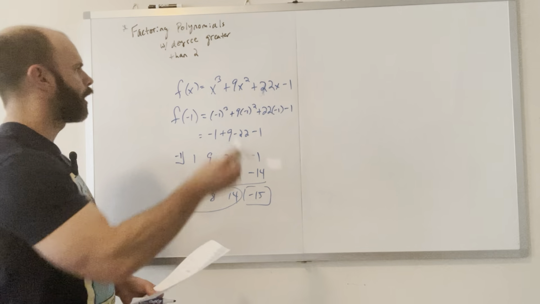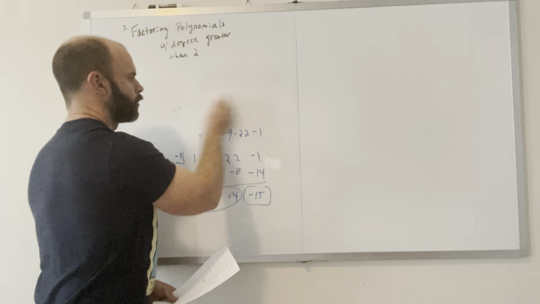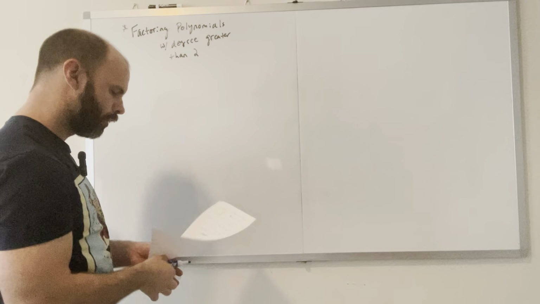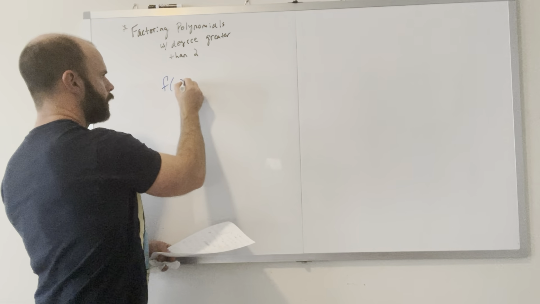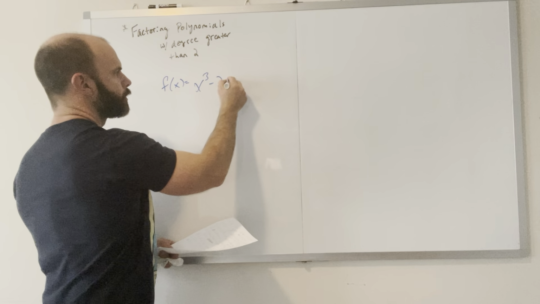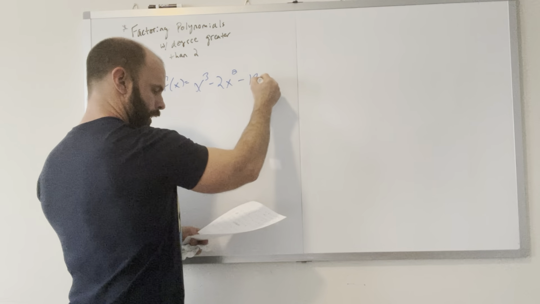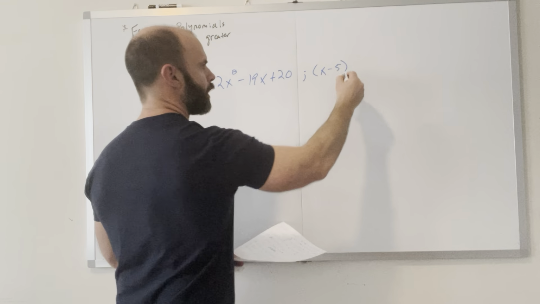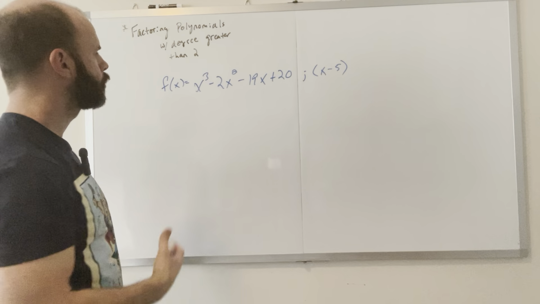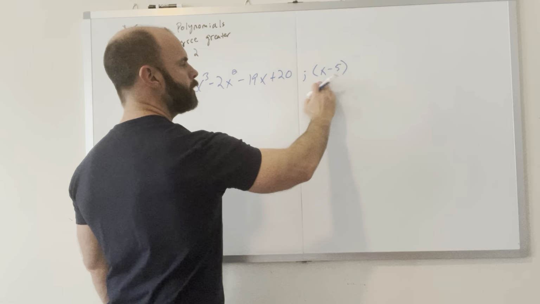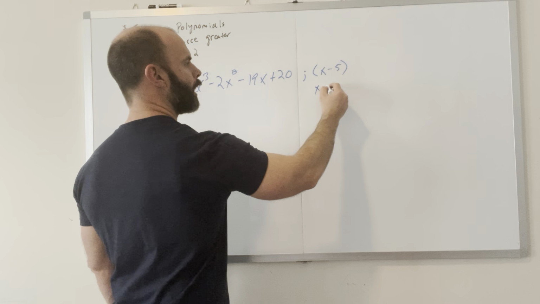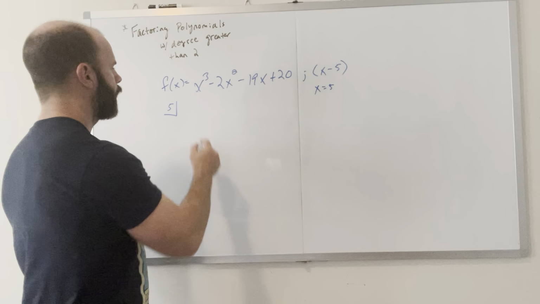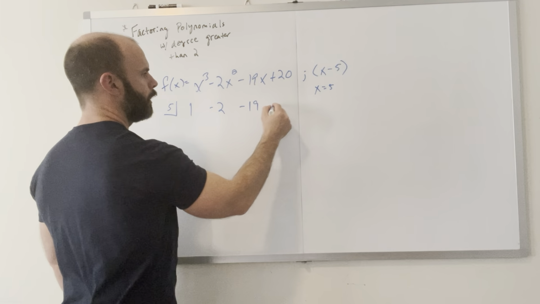Okay. All right. So hopefully you're still with me. I know it's a lot, but last thing I promise. Okay. So let's take f of x equals x cubed minus 2x squared minus 19x plus 20. And let's say in this case, they told me to check x minus 5. They think that that's a factor. So by synthetic division, if this is the factor, okay, then that really means that x equals 5 is the root. So I plug in 5 here for synthetic division. And I go 1, negative 2, negative 19, and positive 20.